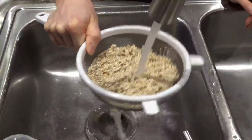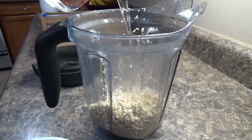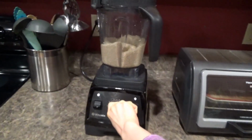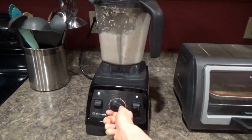Next, add the quinoa along with 1 cup of water to a high-speed blender and blend until the quinoa is completely pulverized. It should be a bit thinner than pancake batter, but not so thin that it won't hold its shape at all. At this point, you could also add seasonings if you like.